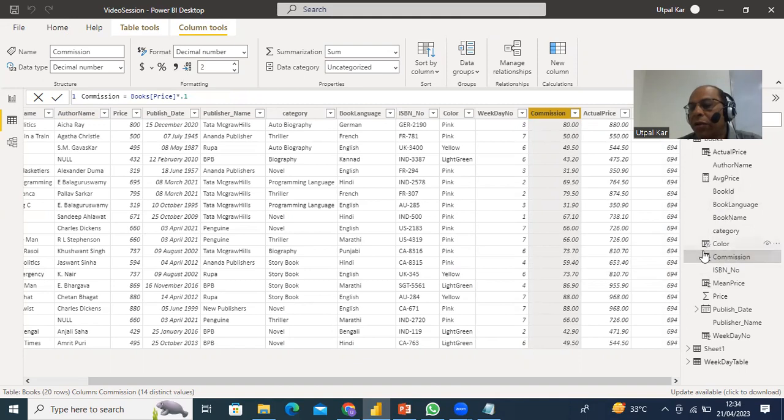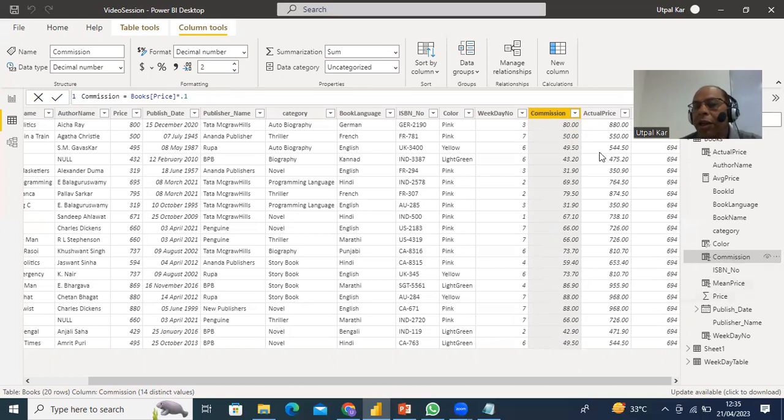By this symbol: wherever you apply formulas, different kinds of symbols appear, so you have to understand that it's a calculated column. If you click on commission, in the formula bar I can see I have taken 10% of price. The formula is clearly visible inside the formula bar, and in the data view you get different values for each row.